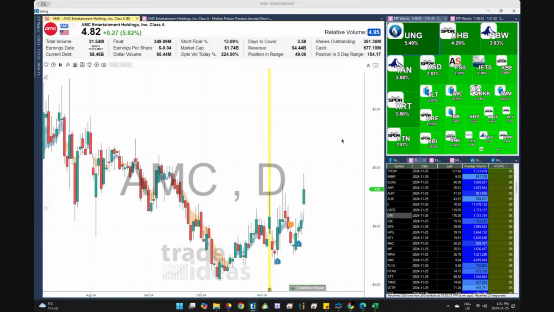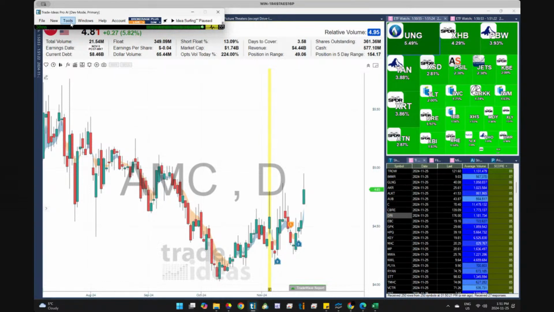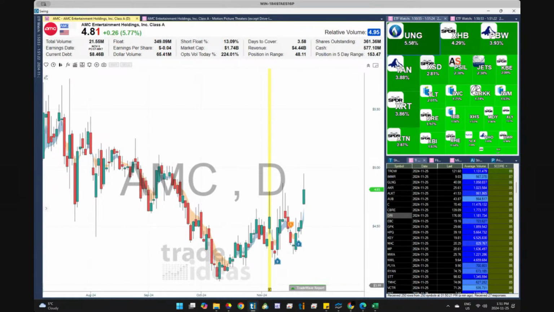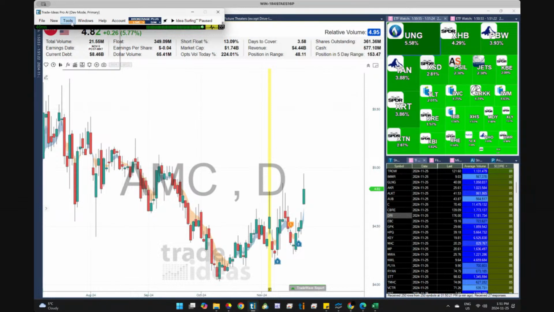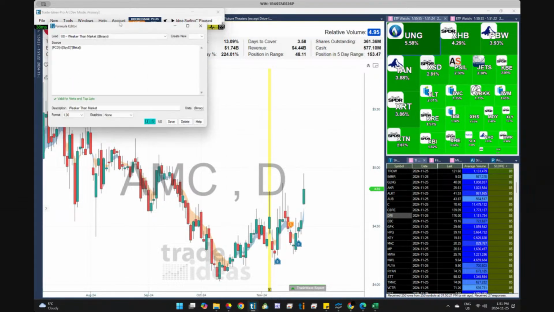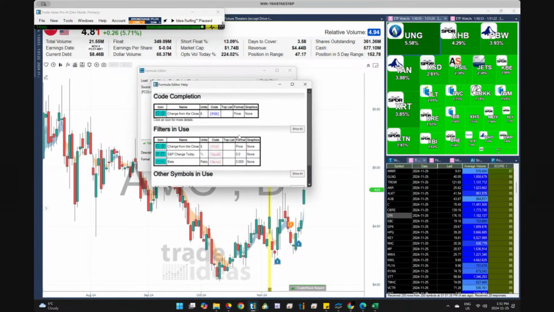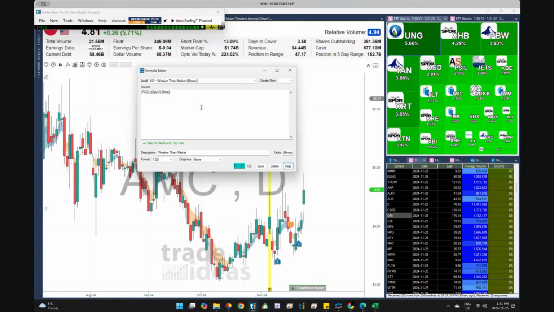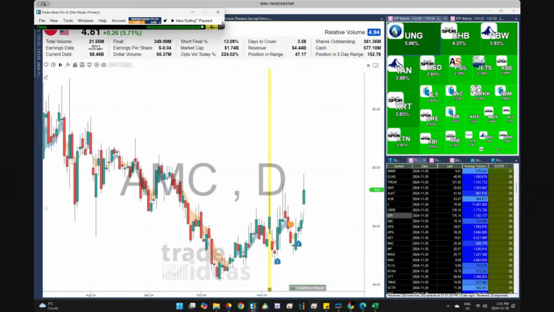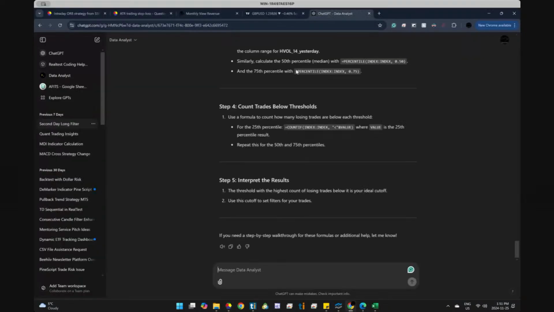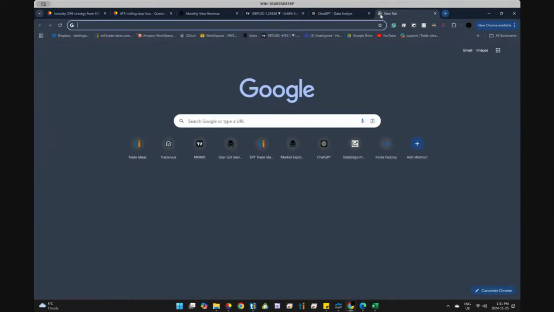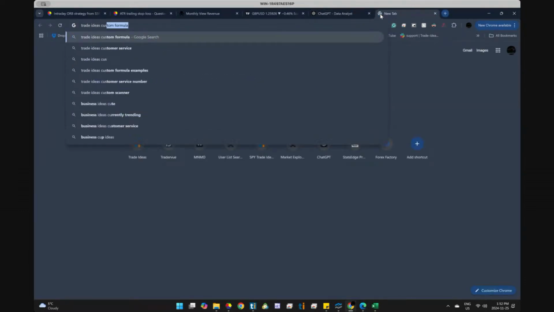If you want to create your own filter as opposed to just setting one up, you would do that, and I can find a video for you. You just go under Tools and Formula Editor, and you find everything there. If you're looking to build your own formula, I would click on this little Help button down here because this will get you all the documentation that you need. No, that didn't get what you need at all. We can just go trade ideas, custom formula.